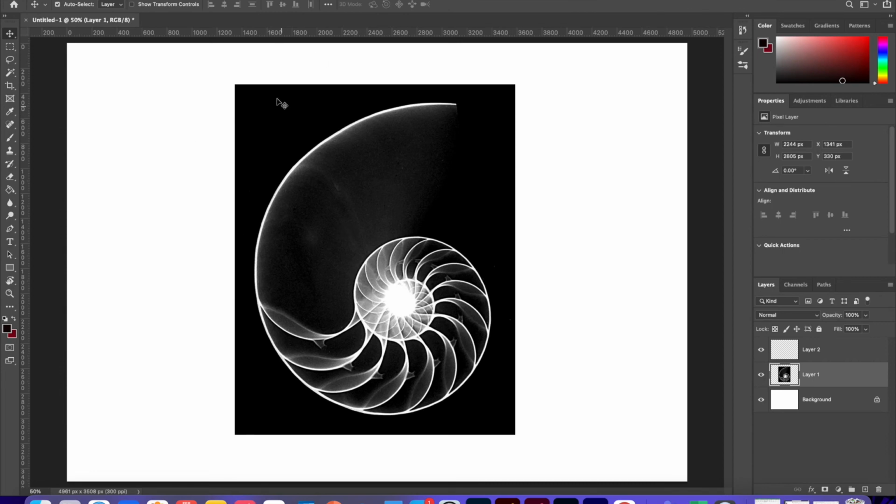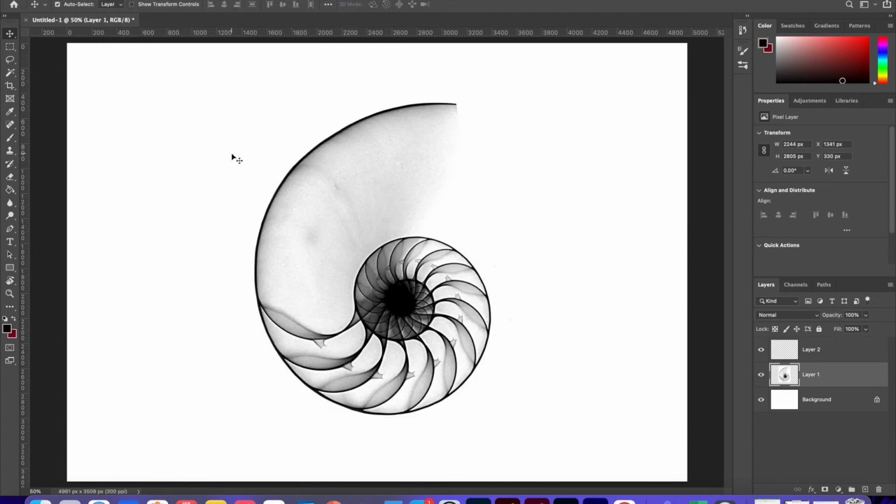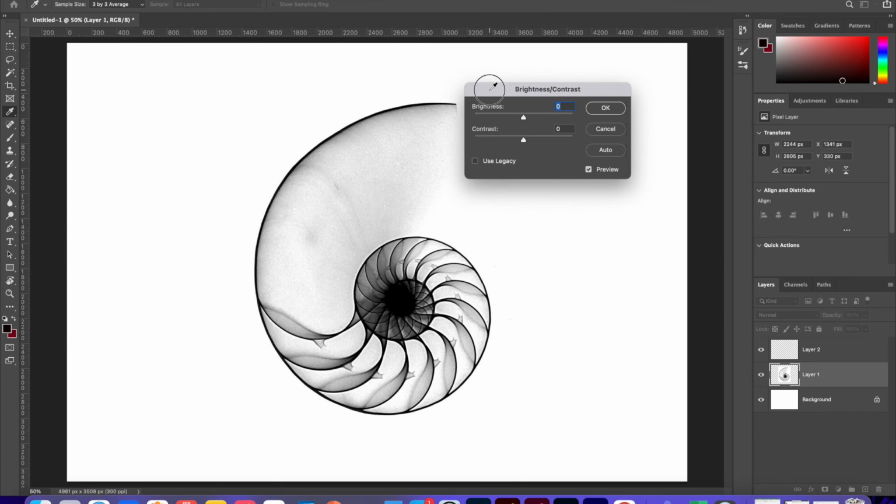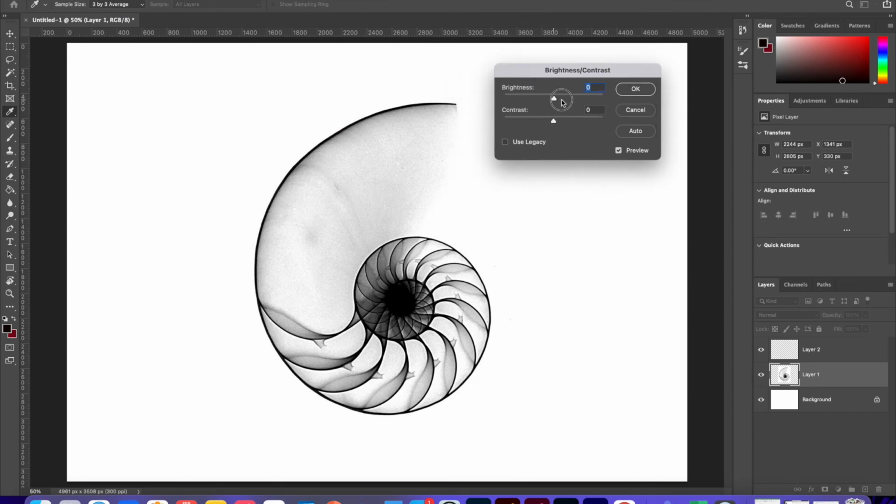Alright, so the first thing we need to do is invert it again. So go to image, go to adjustments, go to invert. So now we've got the white background that we want, because we don't want to create a brush that's got a big square around it. We can then go to image, adjustments again, and brightness contrast again. Even though mostly it looks alright, we can just see if we can make it look better.